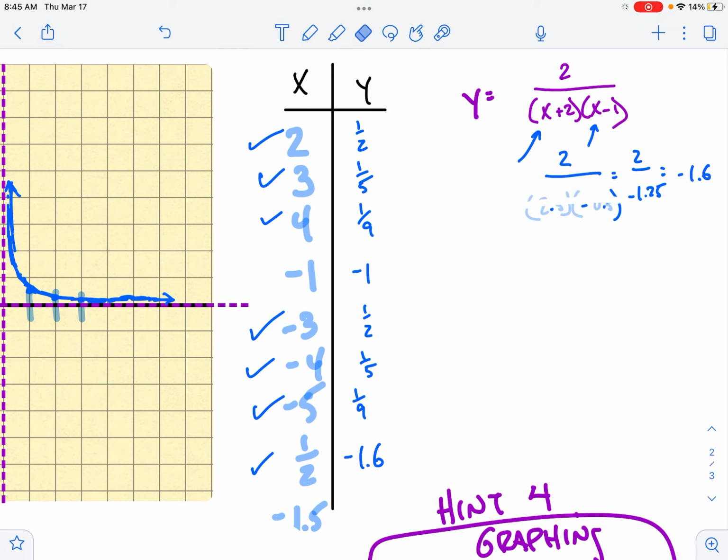And let's do the -1.5 in. So here we go. -1.5 in here, plus 2 is 0.5. -1.5 here is -2.5, and we actually just did this one. That's kind of funny. We had -1.25, so we calculated -1.6. So -1.6, that's kind of weird. That gives me what looks like symmetry. Once again, I don't know that I want to call it symmetry. Maybe we just have some good luck.